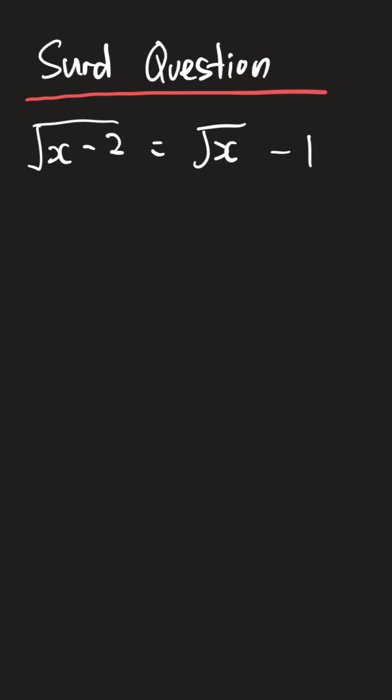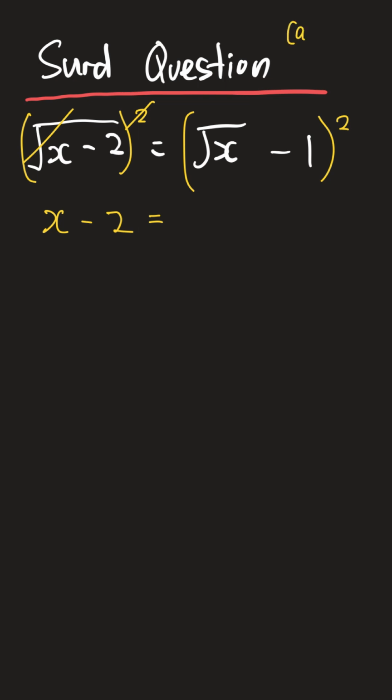I'm going to show you one of my favorite methods. So first thing is I will literally square both sides. All right, here on my left hand side is very easy. I can just cancel out. I left x minus 2. Okay, but on my right hand side, this one is actually (a minus b) squared. So if I expand it, I should get a squared minus 2ab plus b squared.